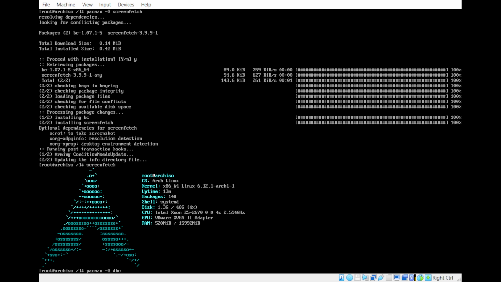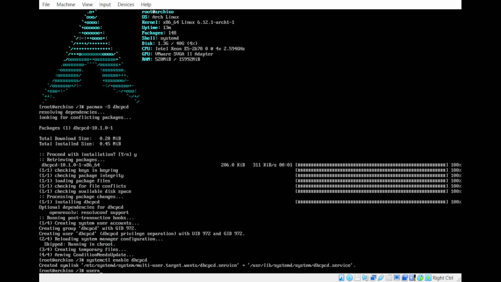What am I missing? Oh, yeah. Add a user. I guess I can do that now. useradd -m -G wheel, sudo. What was the other thing? Was it /bin/bash?